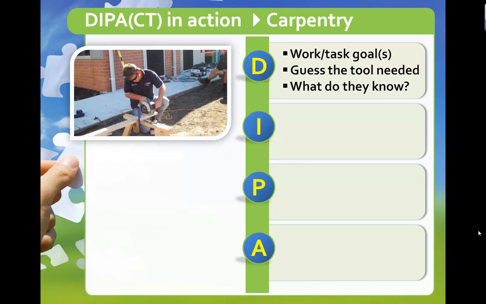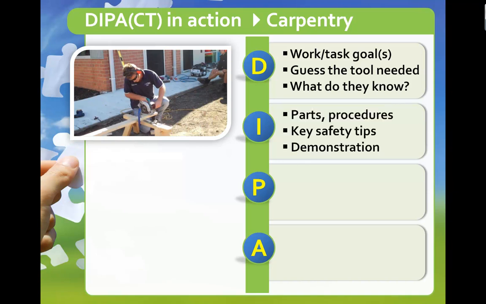In terms of the instruction, I'm just going to quickly go through some of the basics we might like to start with, and then we'll go back and evaluate different parts of this to enhance the overall approach. For instruction, he may point out the parts and the procedures in terms of using this tool. He will most likely, I would hope so, go over the key safety tips that are relevant to this particular tool, and then he will give a demonstration on how to use it in various ways for various tasks. So that would be the instruction process.